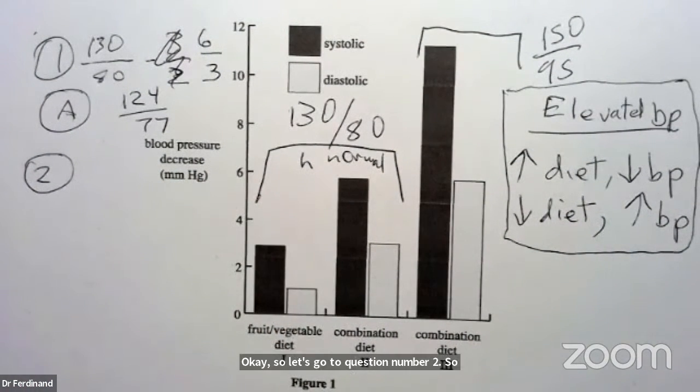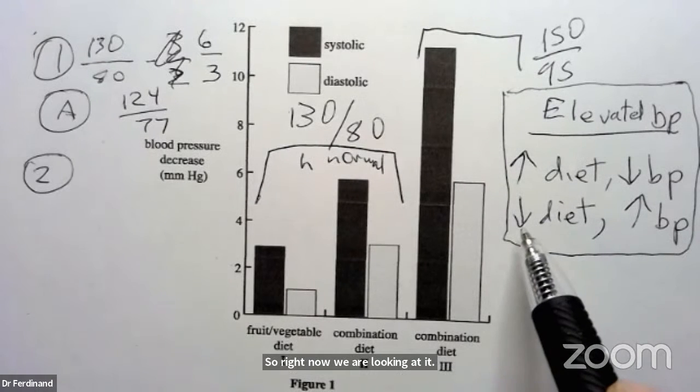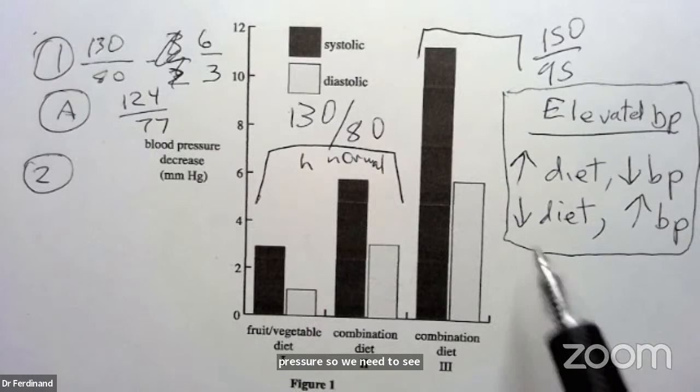For question number 2, you can put your answer in the chat, and then we will discuss it. You can see that A and B are in exact opposition. Often professors will say if two things are in exact opposition, the answer probably is one of those two, but that's not always the case with ACER. Might be the case in this instance, but not always. So we want to see which of the following systolic blood pressure is likely to increase. So we need to see a reduction in diet, less diet, increase in blood pressure.